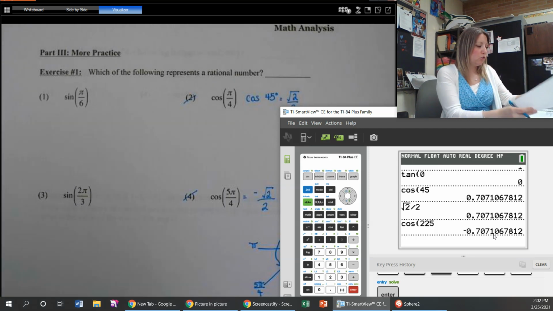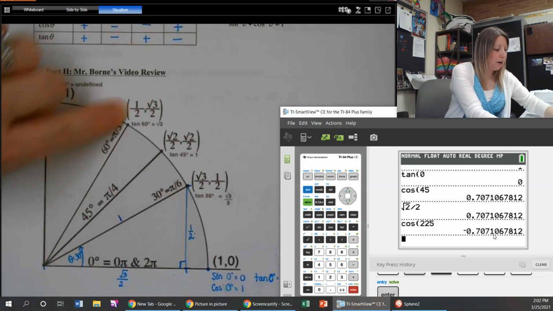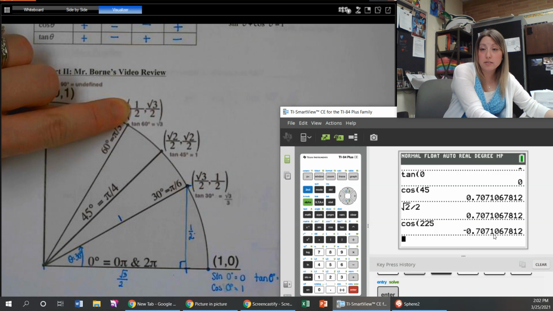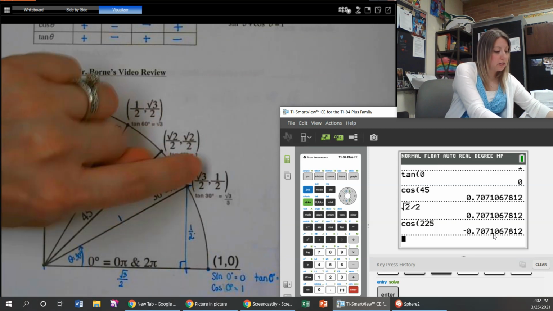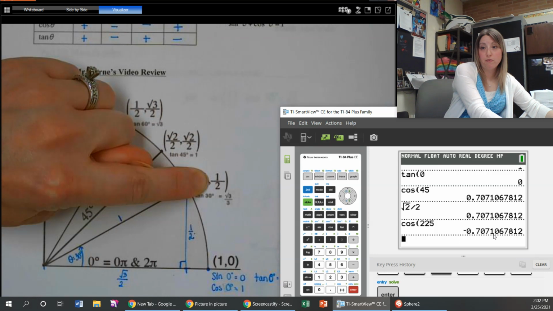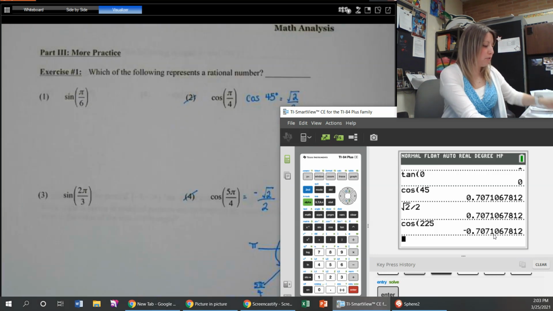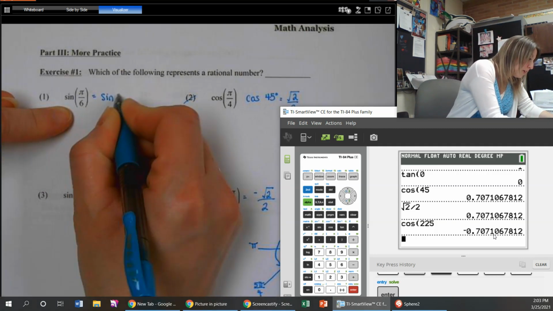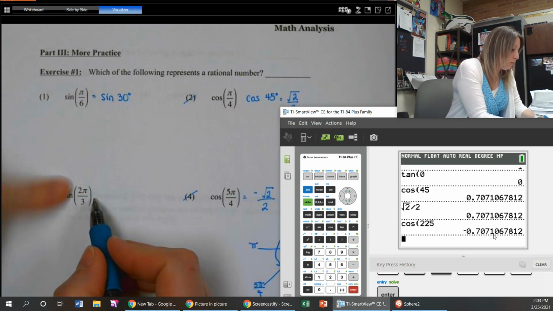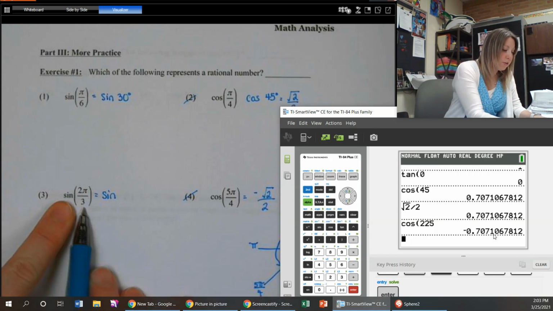Let me just kind of show you what I'm talking about. For a 60 degree reference angle, cosine is what you would want. Cosine of 60 is 0.5, right? But for a 30 degree reference angle, you want sine of 30 to be 0.5, because those switch off. So when you're thinking about these two, you want to remember this is really sine of 30, which probably answers my question just now. And this is really the sine of, let's see, 2 pi over 3.